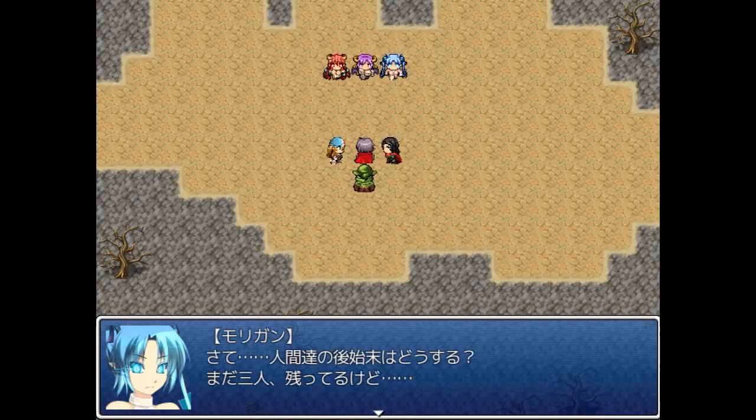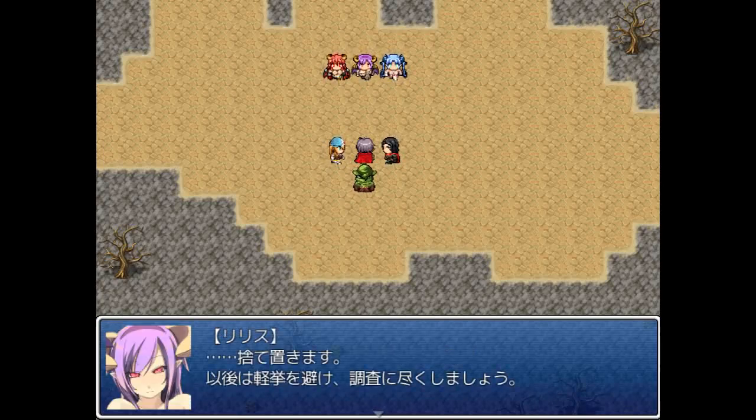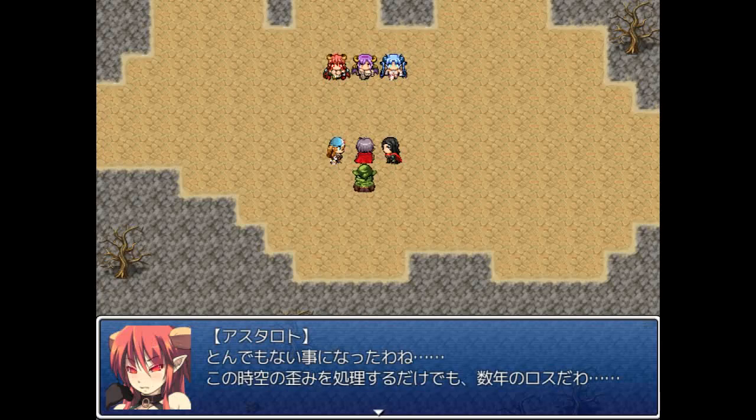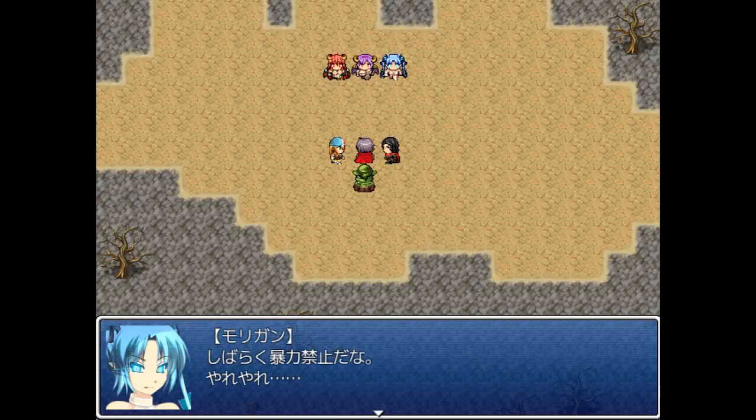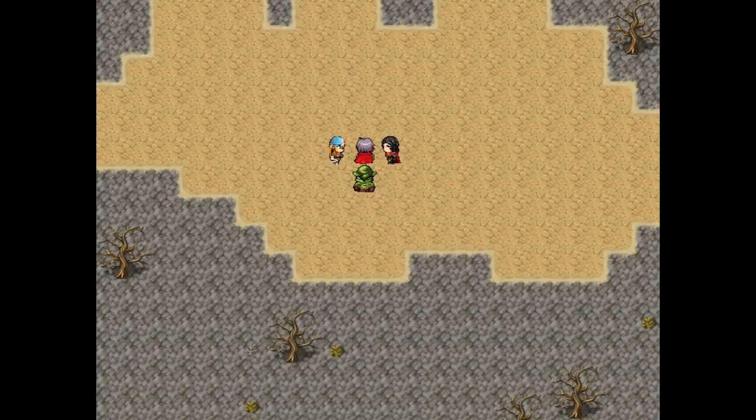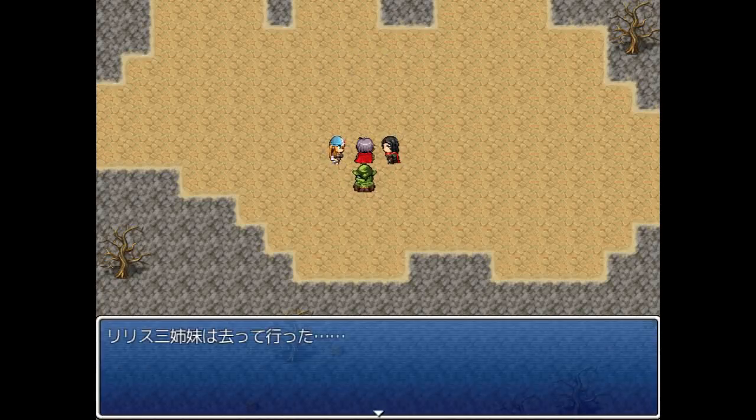So, how do we clean up after the humans? There's still 3 of them left. We're going to leave them. From now on, let's avoid pointless fighting and devote ourselves to investigation. This is a hell of a mess. We've lost years just dealing with this space-time distortion. For the sake of the Dark God, no matter the hardship, by extension, let us accept it for the sake of our world. No violence for a while. I got it. 3 little sisters left.